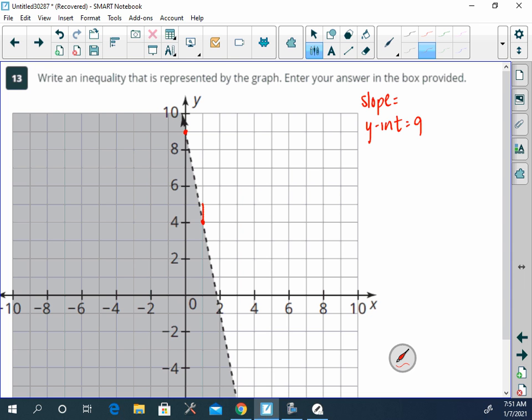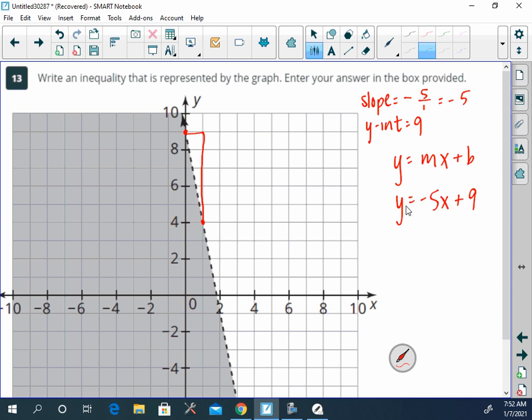And then we're making this triangle. So it's rise over run. And this time you can see we're rising and then we're running to the left, so it's going to be a negative slope. So I'm going to put the negative so I don't lose it. And the rise is 1, 2, 3, 4, 5. And the run is 1. So our slope is just negative 5 then. So my equation, y equals mx plus b, the m is negative 5. And then plus the b value would be 9 there.